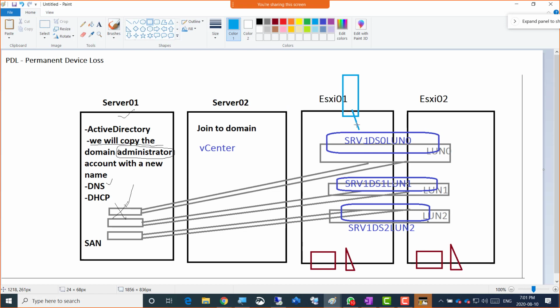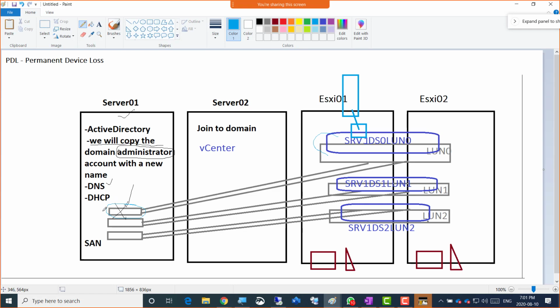As soon as this virtual disk is on a datastore that is on a LUN or shared disk over the network, it is mapped on the network right now, right? But actually this disk is physically here. And permanent device loss means that this device is actually gone from the SAN.